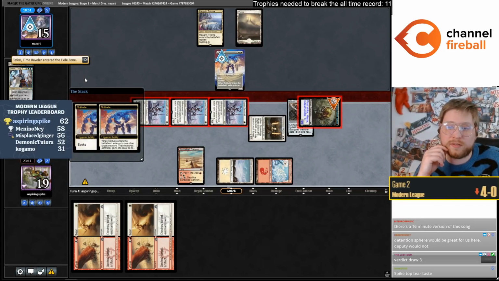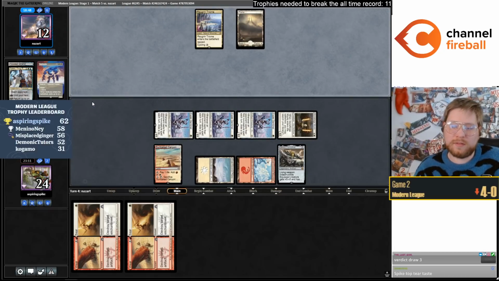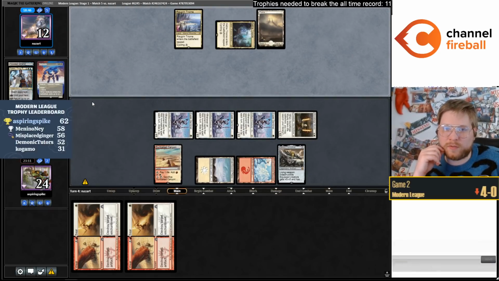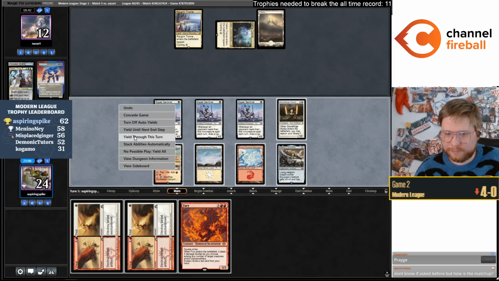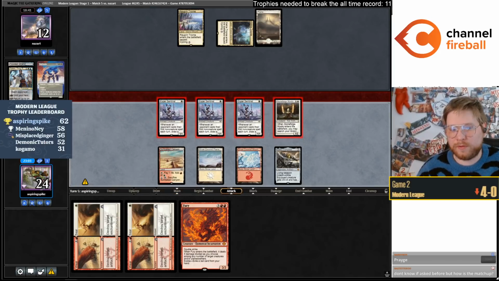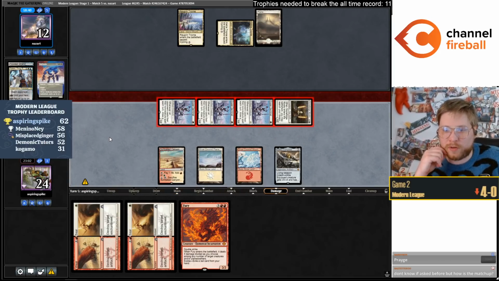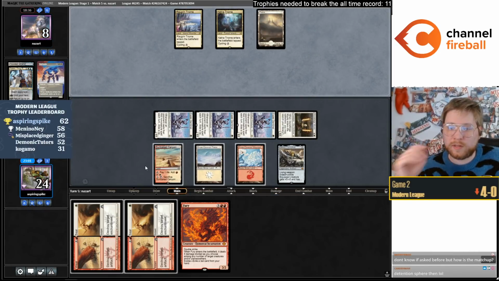Solitude. Feeling less good. Double Wear Tear is also not great. Why didn't they Solitude the Stoneforge Mystic? They wouldn't have had to go to discard. I don't think I sack a land. I think we've got too many 3-drops, unfortunately for me. They Verdict me next turn, I get to draw 3 cards. This is a land drop again.